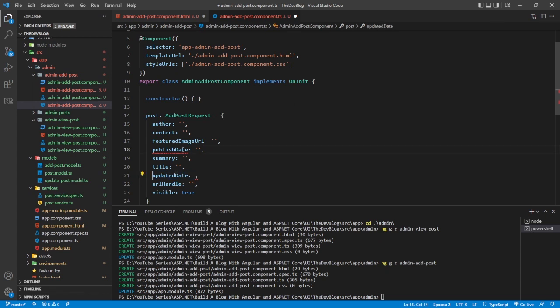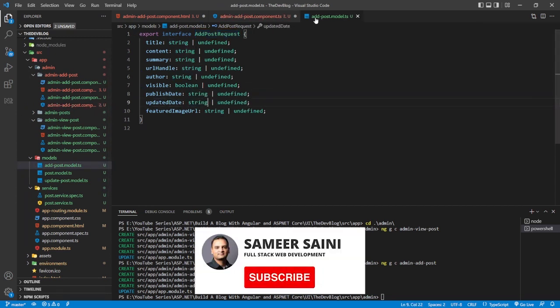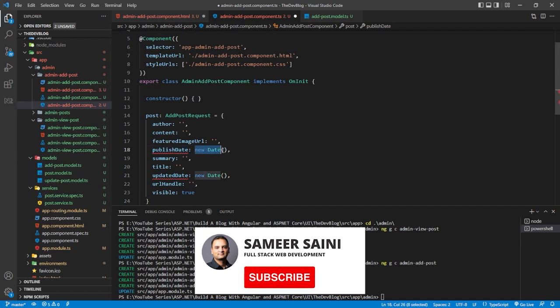We have to use dates instead, and what I can do is I can have new date over here and in here as well, or we can convert that to strings and pass strings. So instead of having this as the date object, I will use a string, and I'll show you how to pass strings as well. I will initiate that with empty again.